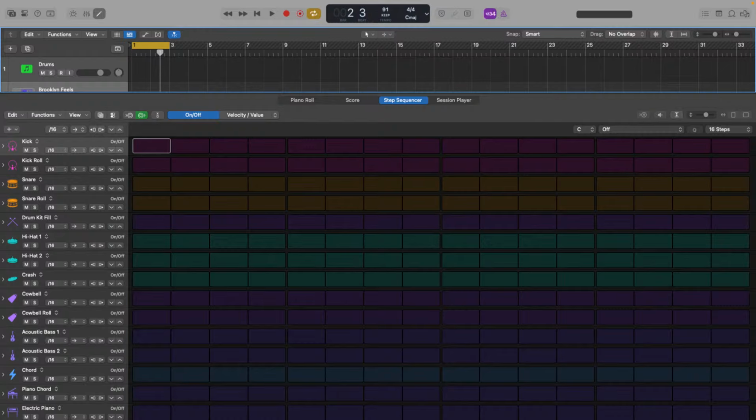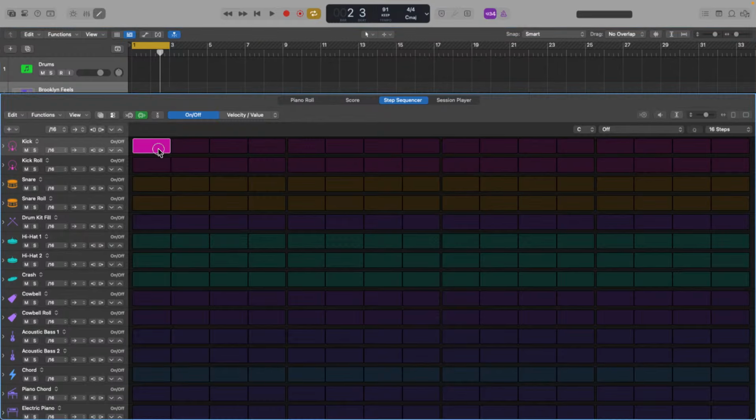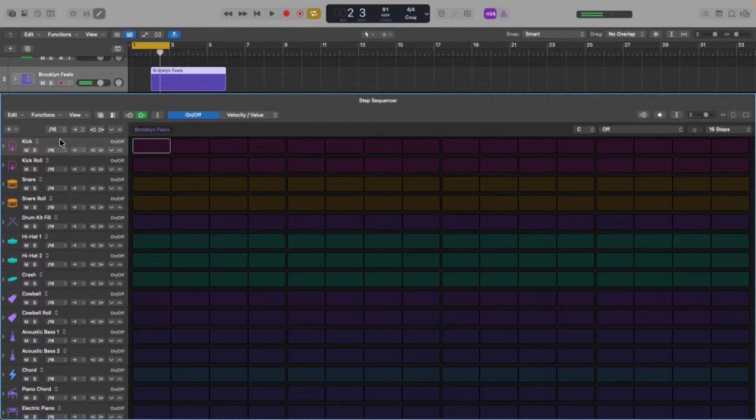Check this out. We've got rows and we've got columns, right? The rows represent sounds. Now this is for you beat makers. Check this out: 1, 2, 3, 4, right?